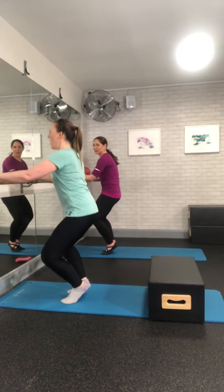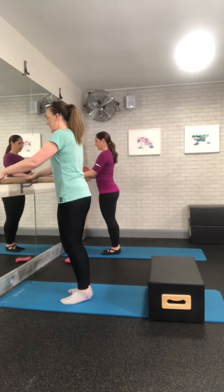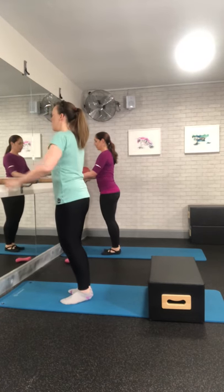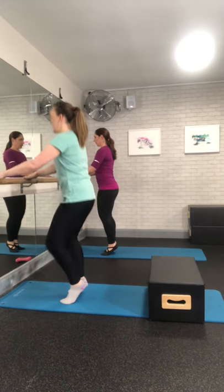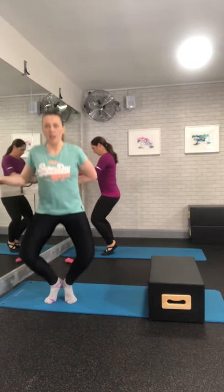2, 1. Stand tall from the top. Last round. Heels are down, heels are up. 8, 7, 6, 5, 4, 3, 2. And hold them up and plie down. And lift. 8, 7, 6. Your knees are traveling the direction of your toes. 5, 4, 3, 2. Down and hold and pulse.